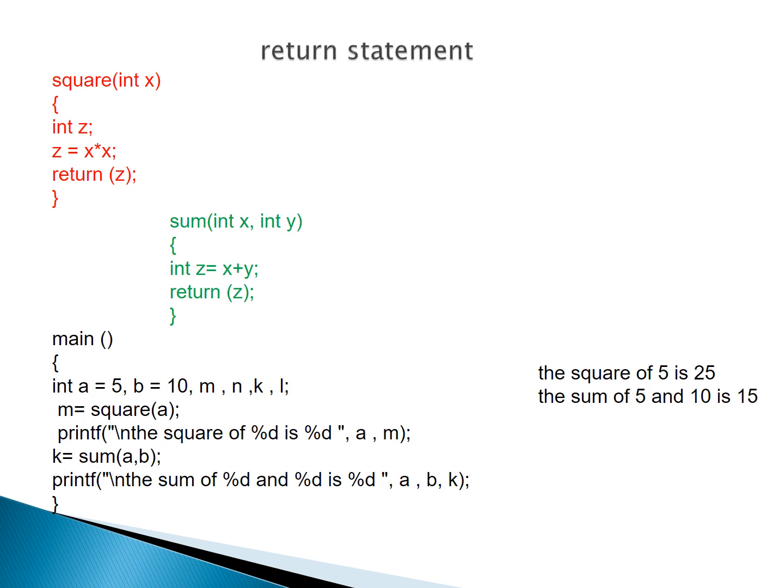So let's continue the execution of the program. There was some mix-up on the previous slide, so let's demonstrate again here. The value of a will be stored on x, and then the value of z is now 25 because the value of x is 5. So 5 multiplied by 5 is 25. So z is returned and it will be stored on m, and here you can see the output of this statement. So it's very simple.